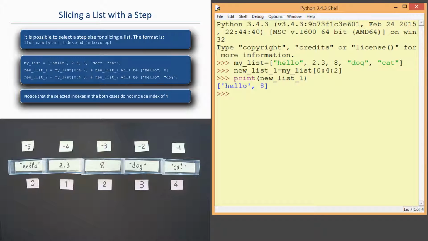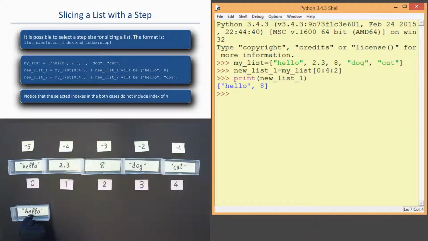Let me show you what happens using the box analogy. When I say my start index is 0 and my last index is 4, Python knows that the last index, which is 4, is not included. So what is included is index 0, 1, 2, and 3. Now out of that portion, I want to select every other element.